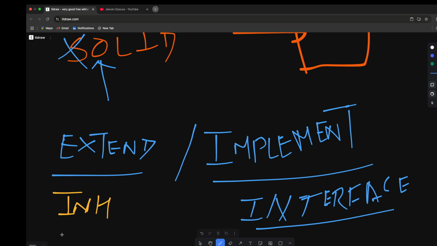So both of them support that. They will support extension and closed modification, right?